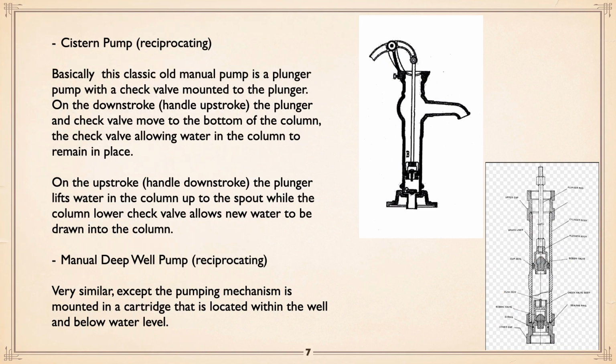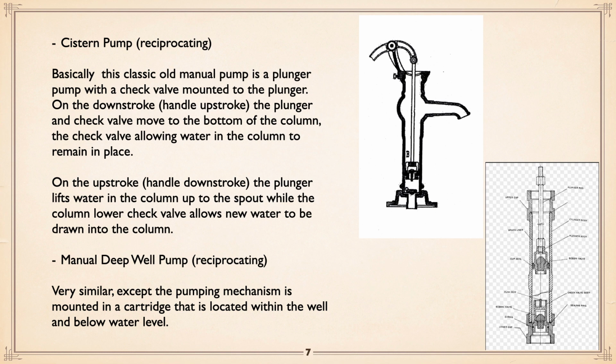Now, going back to history, we had the cistern pump. A cistern pump is like a shallow well jet pump, in as much as typically they were mounted on a counter. As you push down on the handle, it raised that rod. The rod drew water through a check valve at the bottom. And then when it's pushed down, the rod could move down and a check valve didn't disturb it. So basically, you're pumping when you push down on the handle. When you bring the handle back up, it just simply allows the rod to come down. So it's kind of cyclic, but there it is.